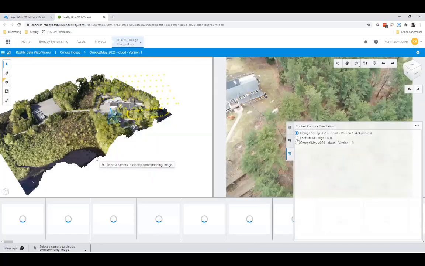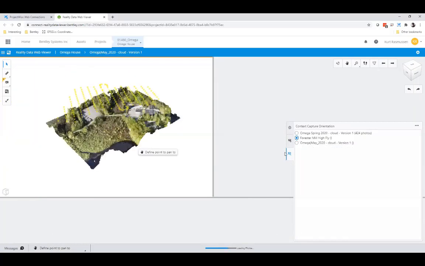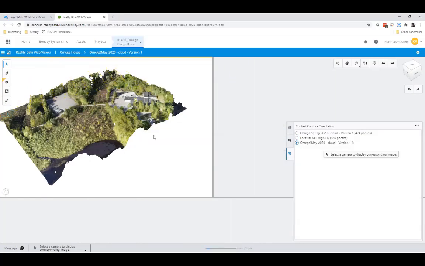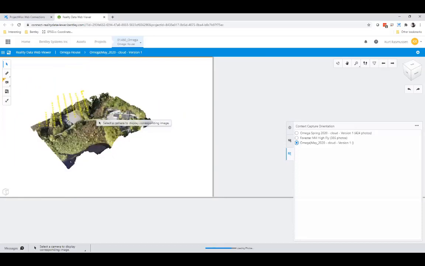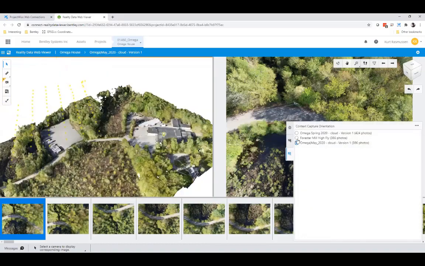If I turn on my next one, we see that this included just a high flight there. And then my next one over here shows another version of my flight that I did as well. So depending on which flight you've worked with, you can include them that way.